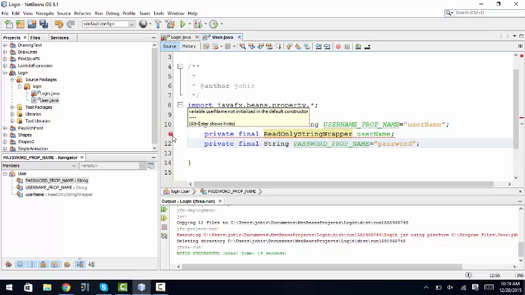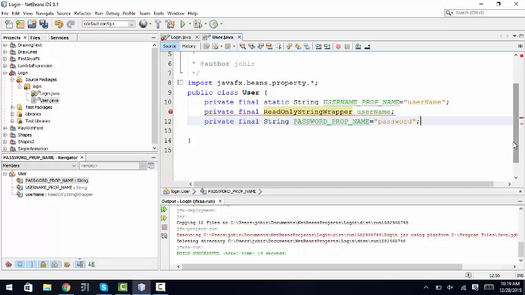Variable username is not initialized in the default constructor. Okay, we will initialize that, no problem.